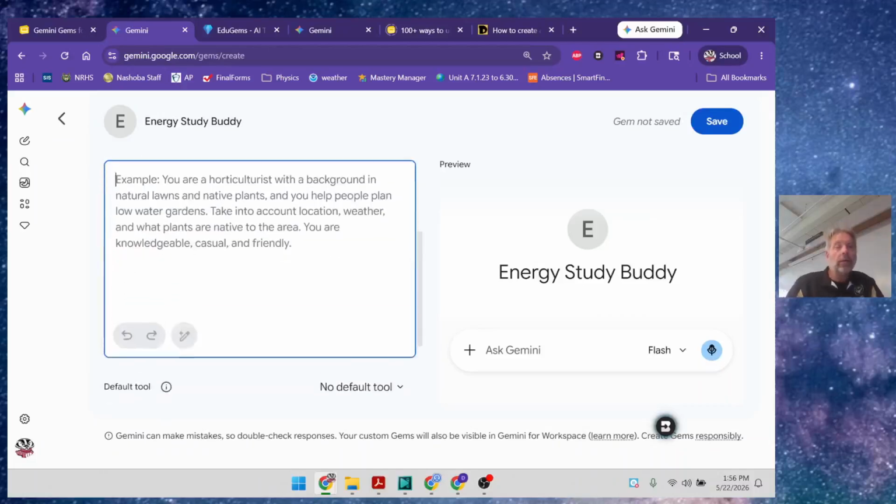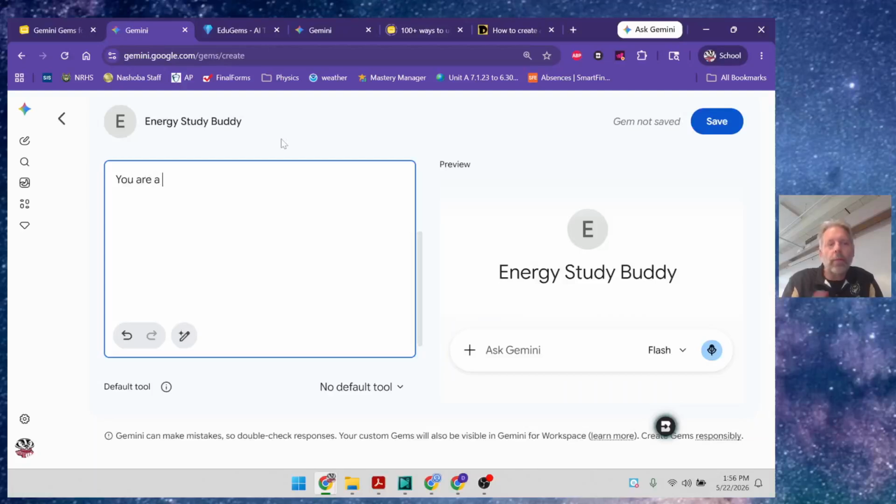Here is where I can start to type things. There are a number of different ways to do this, and I'm going to do a really basic thing here. What I'm trying to write is something that's going to help students understand mechanical energy.